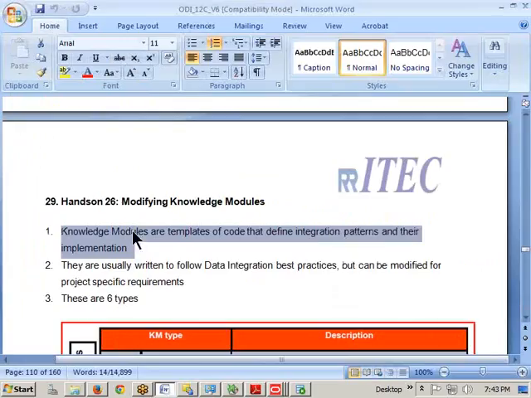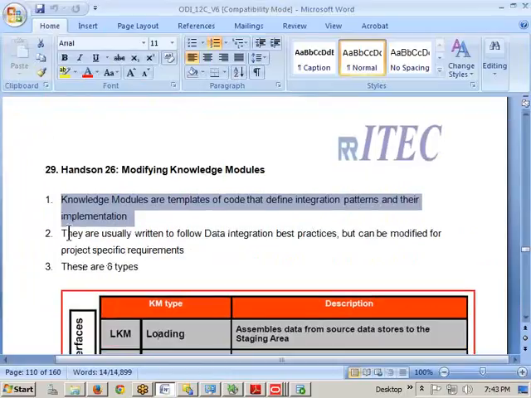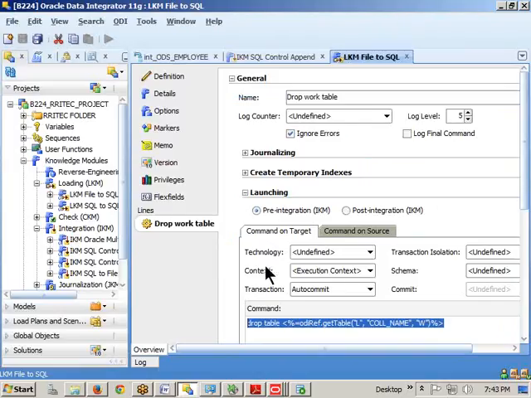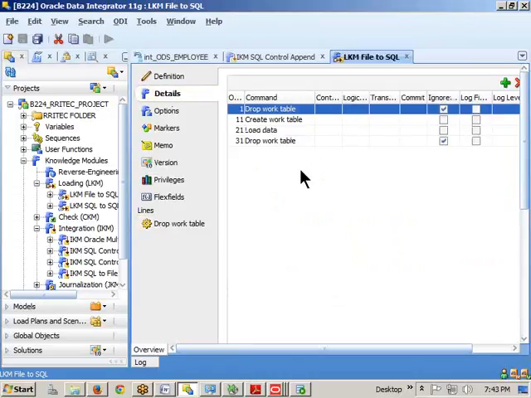Knowledge modules are templates of code that define integration patterns and their implementation. They are usually written to follow data integration best practices, but can be modified for project-specific requirements. All these things he wrote, so there should be some logic in the backend, yes or no?